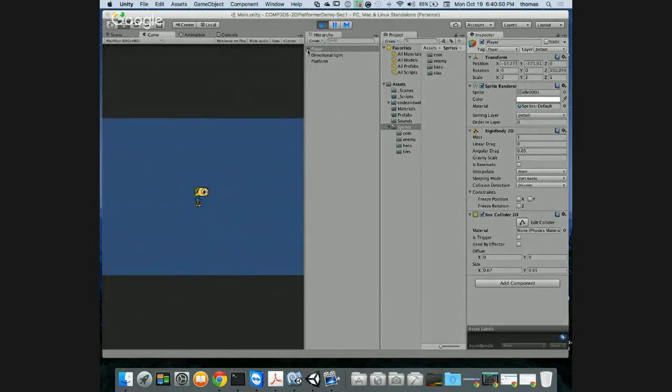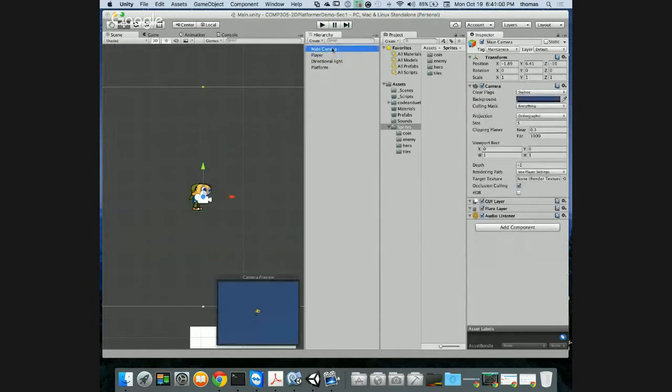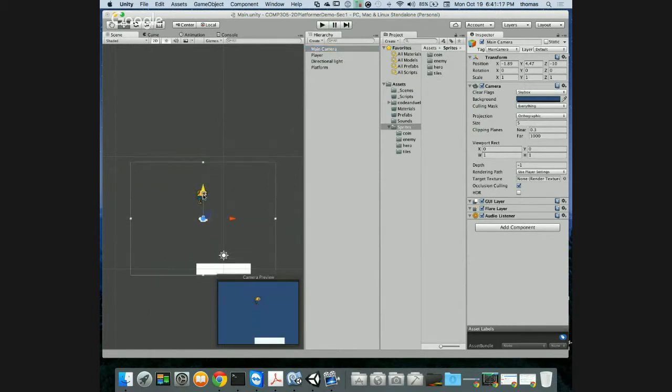Now, it looks like the player flew up in the air, but actually that didn't happen. Let me show you, because the main camera is paired to the player right now. Let me take that main camera and put it on its own. The main camera is by itself now, and if I scroll out to see what it looks like, there it is. The player is centered around the main camera because that's how it was before. But I want to bring this main camera down just a touch, so you can actually see the platform. There's the main camera there. If I press play, I get this.